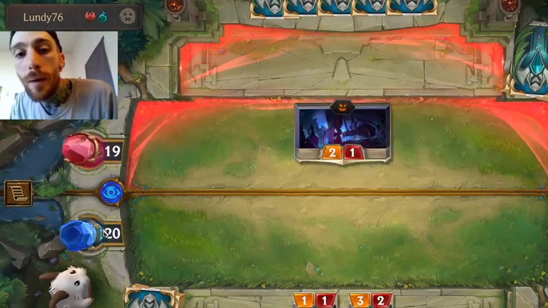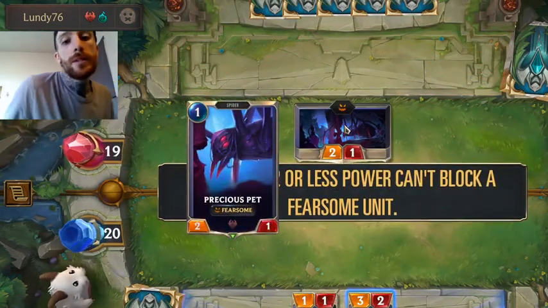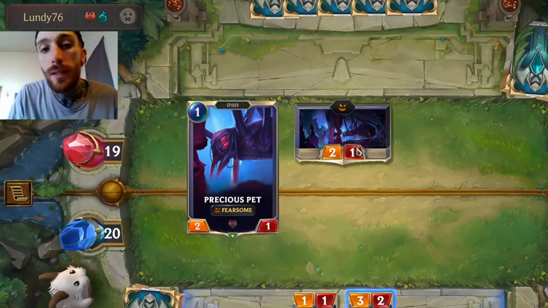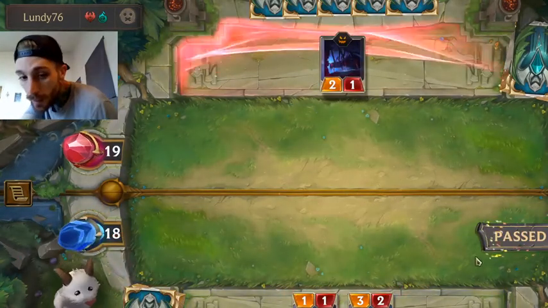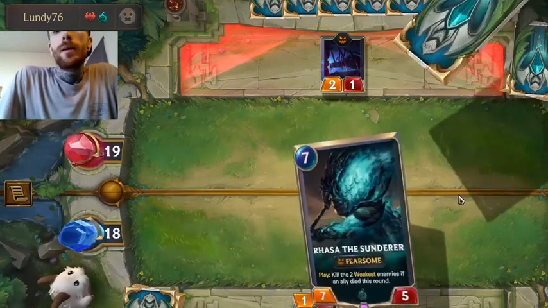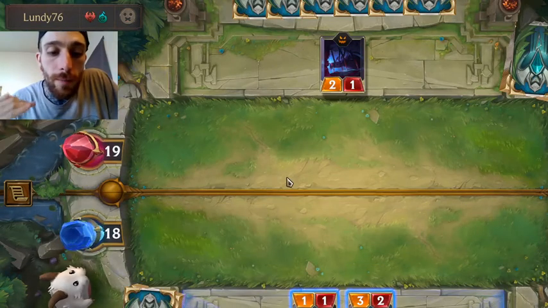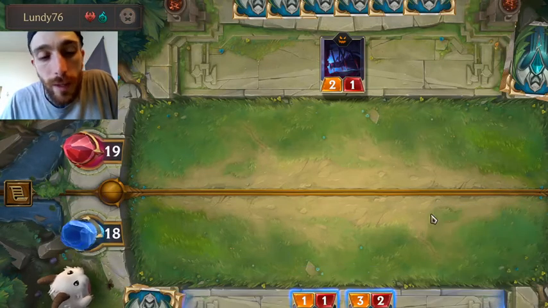So we have our mid-game presence. That Fearsome will not let us block unless we have a creature with 3 or more power. I'm not willing to trade my 3-2 into that 2-1, so we're going to take the 2. That's fine. I'm fine with that. And the Rasa. Okay. Good. We got early game covered, mid game looking good, and now our late game finishers are starting to show up in our hands. So we're feeling pretty good.